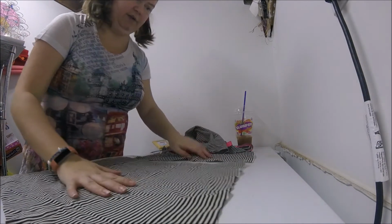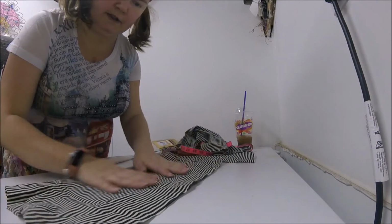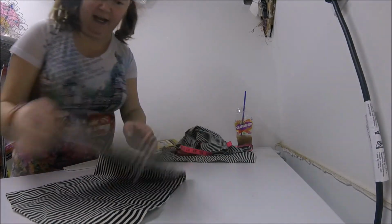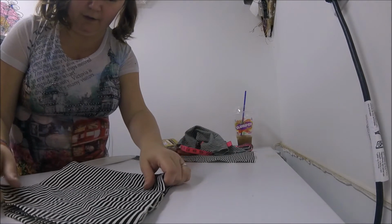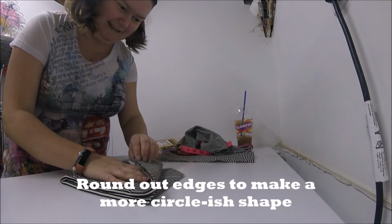Now, in order to get it into a circle, we're going to fold it in half and then fold it in half again.